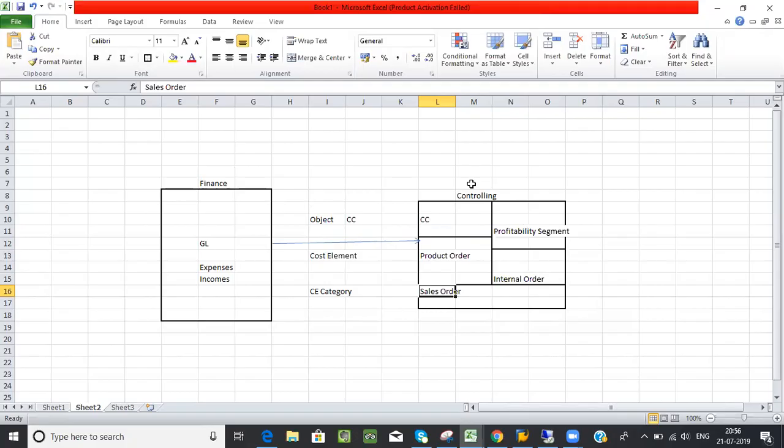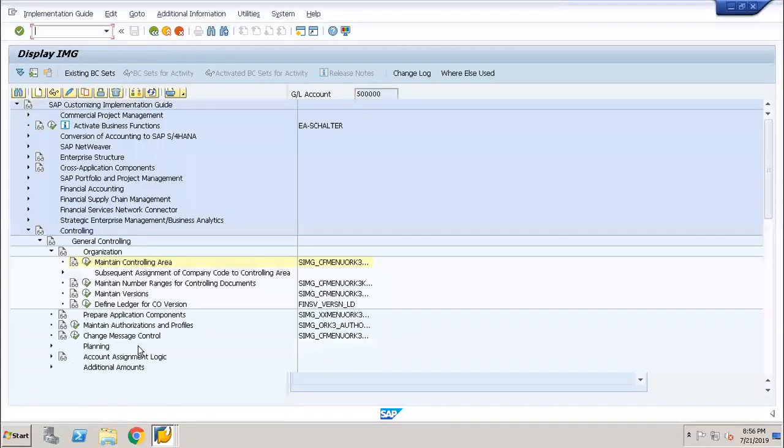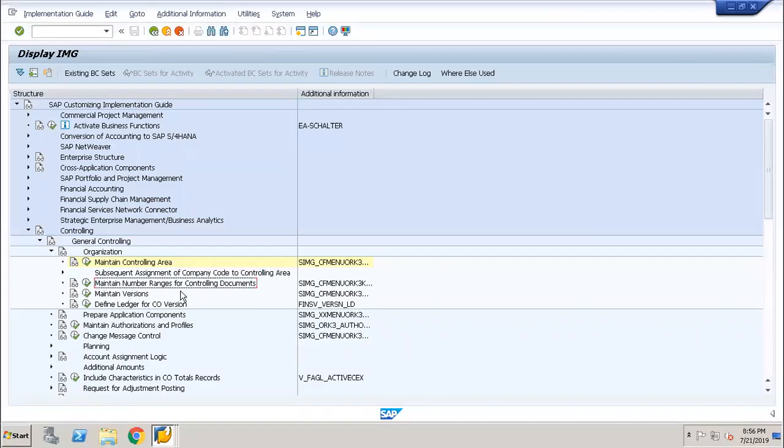So in all the cases, whether it is primary or secondary, we require a controlling document. So the controlling document comes from this document number range, controlling document number range. Maintain number ranges for controlling documents. Okay, there is a certain concept that we will have to discuss in the controlling documents.